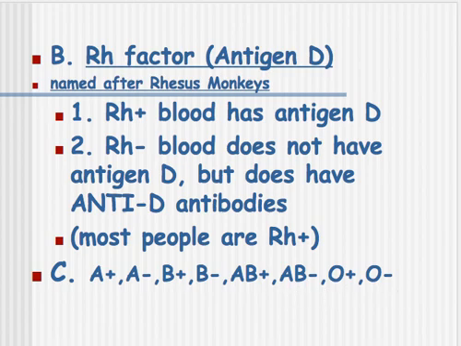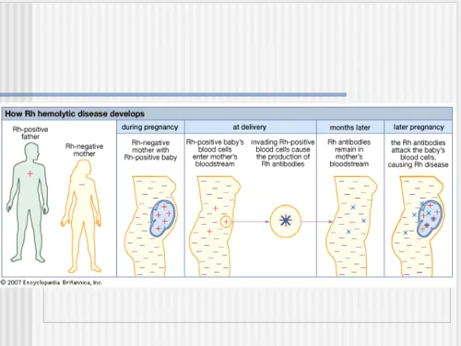Now usually the positive and negative factor doesn't make much difference unless you're pregnant. If the father's positive and the mother's negative, that means that the baby can be positive, and the mother's negative body means that it might attack those positive blood cells. So we have invading Rh positive blood cells causing the production of Rh antibodies, which is unusual. If there are later pregnancies, those antibodies could attack the next baby.